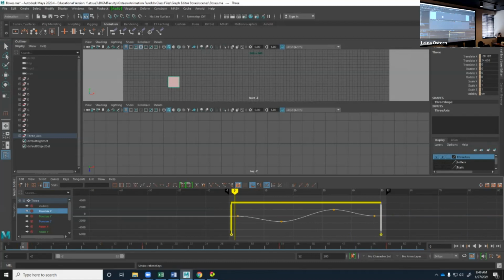And if I know I want this keyframe to happen sooner, I can double click about where I would want that motion here to slow down. Double click there. And I can slow things down or speed things up as needed. So that's cool, right? That's neat.